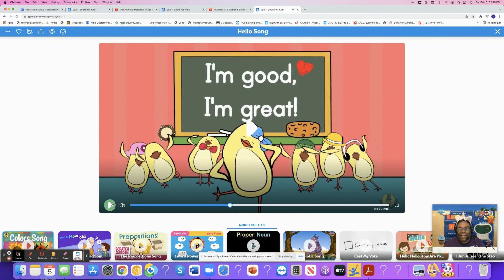And what will happen is every time we meet, I will play the same hello song for the most part so that they can memorize and sing the song. So after the hello song, we went to our calendar, which is right behind me, the circle time chart. So we talked about the day and I told the student it's February 5th and then they repeated it.